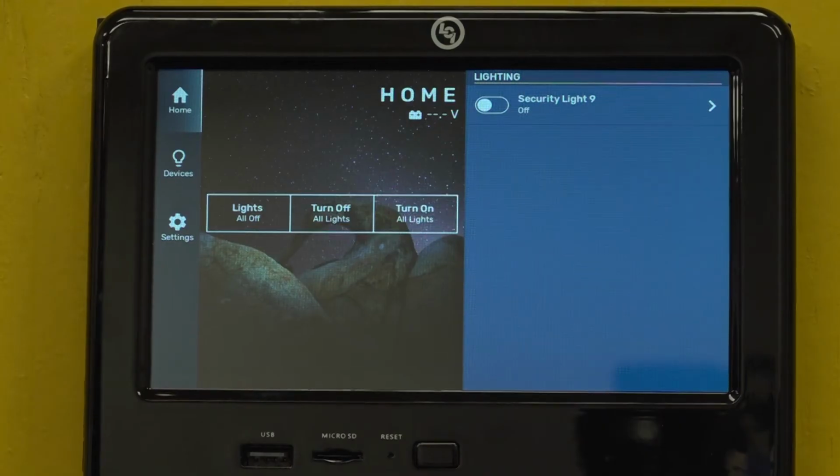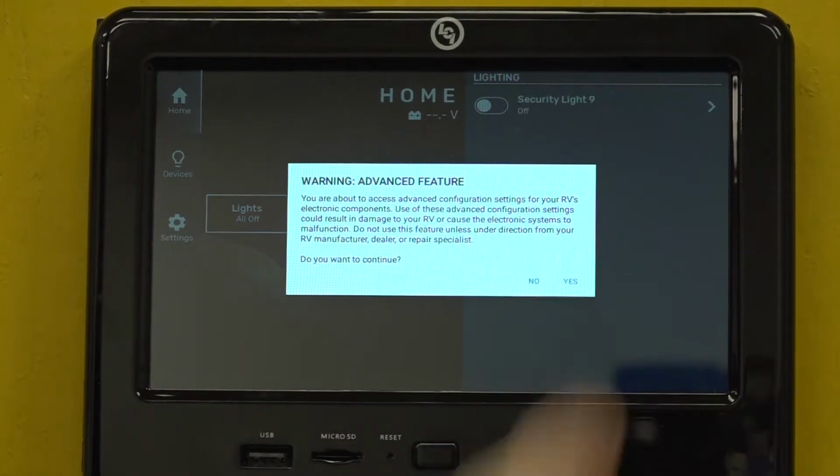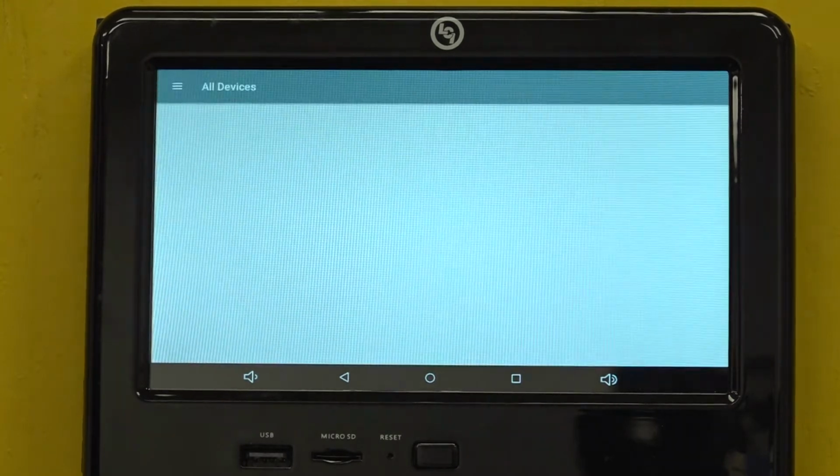If you have a OneControl touchpad with a USB drive, you will want to save your programming before you replace your RGB lighting controller. This will simplify the procedure. We need to enter into programming mode on the OneControl touchpad, or OCTP. To do this, press the Home title 5 times and then select Yes on the prompt. This will take you into programming mode.